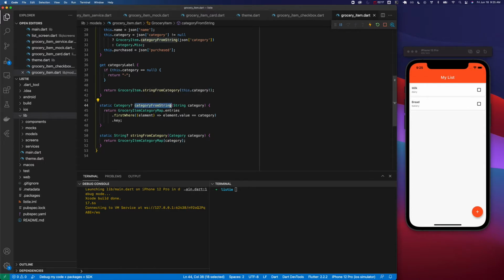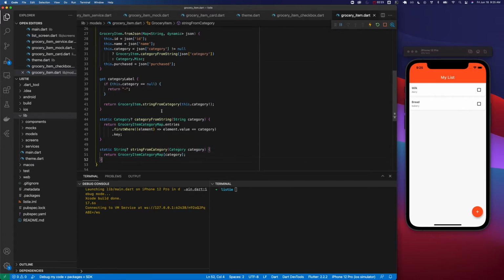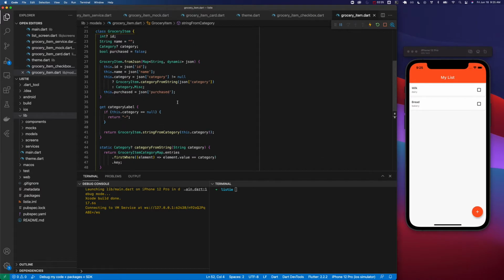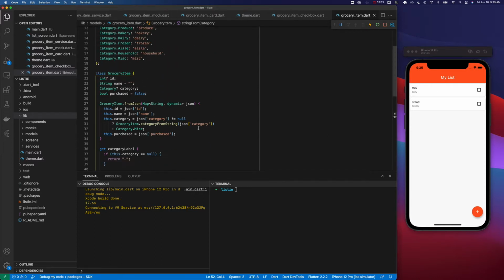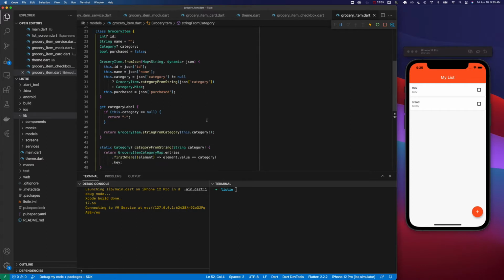So pass in a string, get a category back, pass in a category, get a string back. That's pretty straightforward. We also have a label, and all we're doing with the label is really calling this string function. We could have another map if we wanted. We could do something where we uppercase them, who knows, but this is totally fine for now, in my opinion.